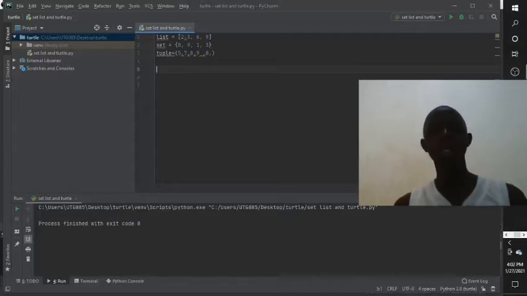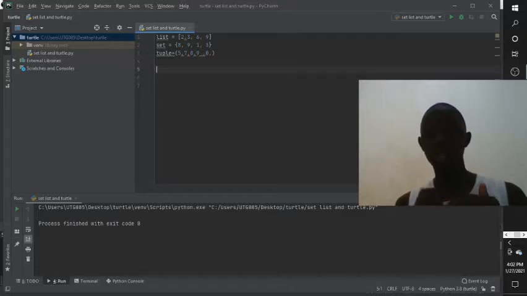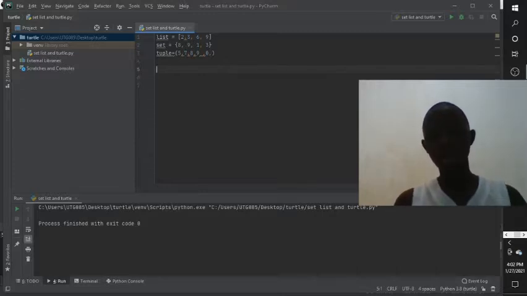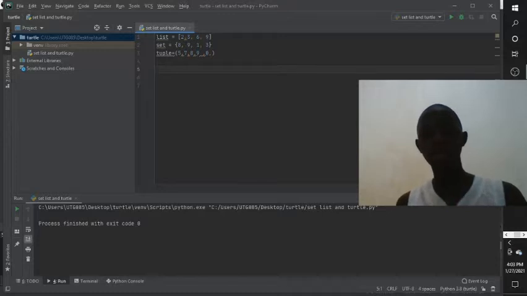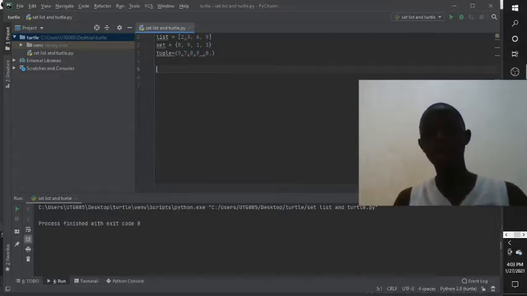So now I'll print out the list, set, and tuple. The reason why I'm bringing all of them together is for you to understand and know the differences, and for you to be able to distinguish the list, set, and tuples, and to know what a list can do, what a tuple can do, and what a set can do. So basically here, before going into it, tuples, you cannot change tuples. When it is a tuple, if you go down and you want to set other values to the tuple, it will give you an error because a tuple is fixed. Once you put the value, that value is fixed.